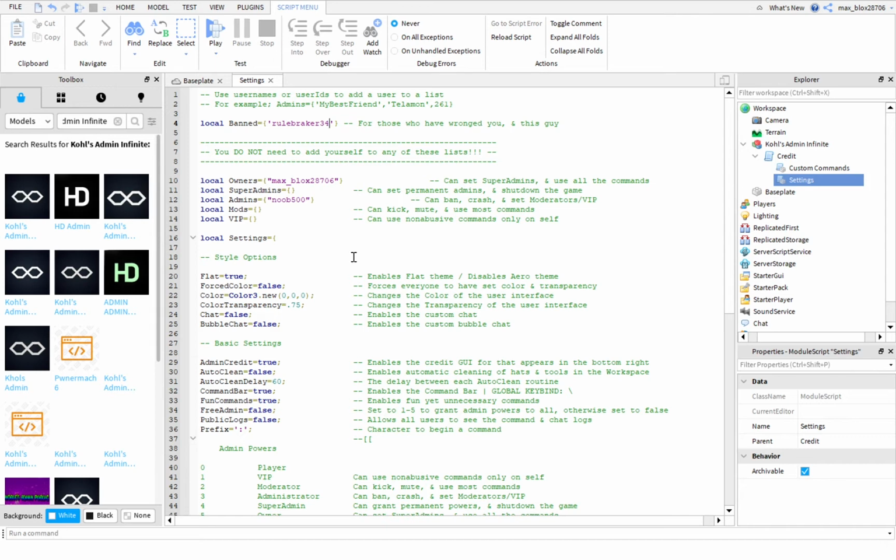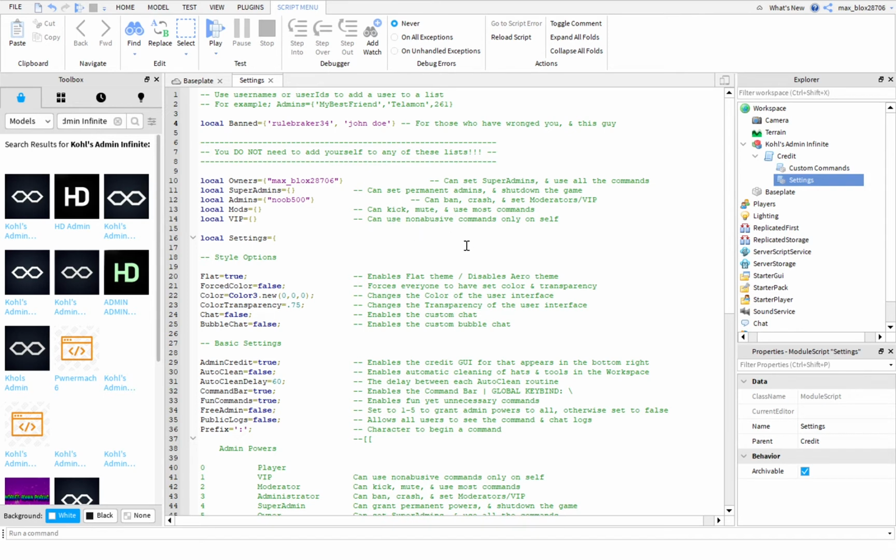But if you have more people you want to ban just in the script, you're going to have to get out of the quote, press dash, and then another quote. And now you write down the other name. And just for kicks, we'll do John Doe, just because we can. But yeah, and these are all the ranks. This is the highest rank, and this is the lowest rank.